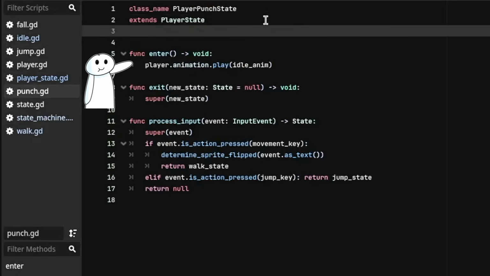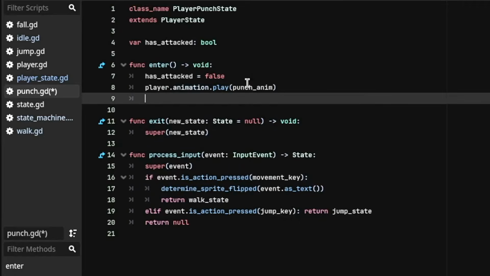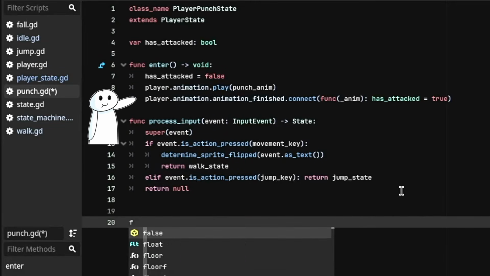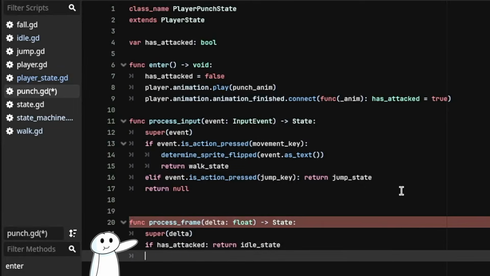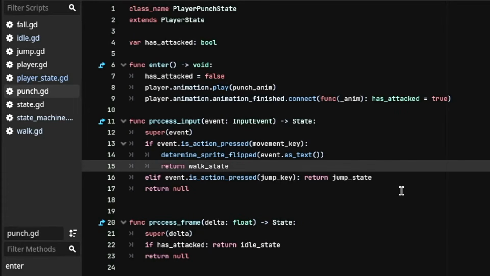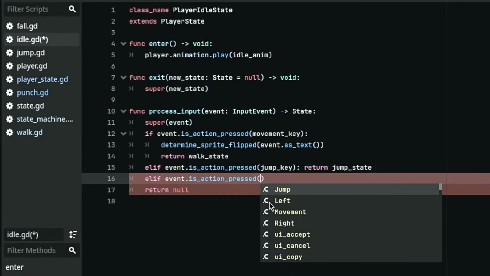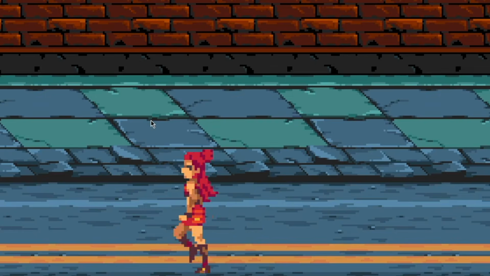We play our animation when we enter our state, and these are the states that we will transition to once our punch stops. The only difference is how do we know when our punch has stopped. For this, we make a variable called attack. That is initially false and will only become true once our punch animation ends, indicating that our punch has stopped. Once we have attacked, we will automatically go to our idle state, or to any other state if we have pressed the corresponding action key. Wire the transition to our punch to our idle and walk state, and yeah, we can punch.